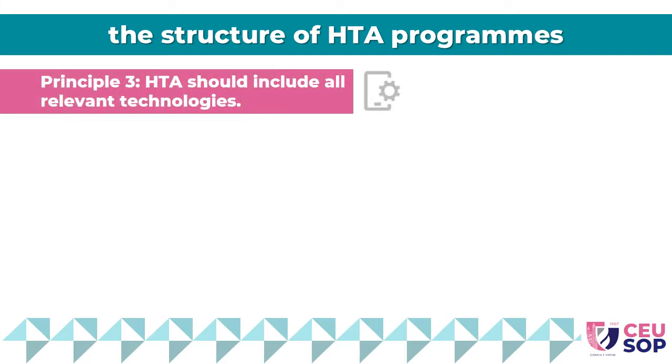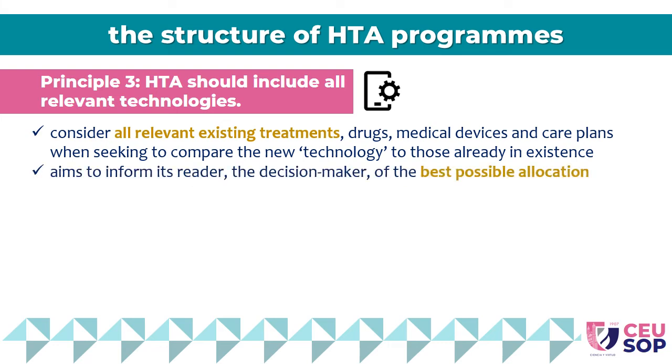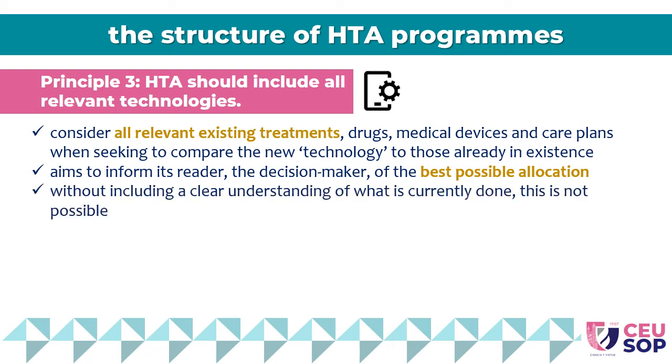Principle 3. HTA should include all relevant technologies. It is important that when HTAs are being conducted, they consider all relevant existing treatments, drugs, medical devices, and care plans when seeking to compare the new technology to those already in existence. The HTA aims to inform its reader, the decision maker, of the best possible allocation of their available resources. Without a clear understanding of what is currently done, this is not possible.